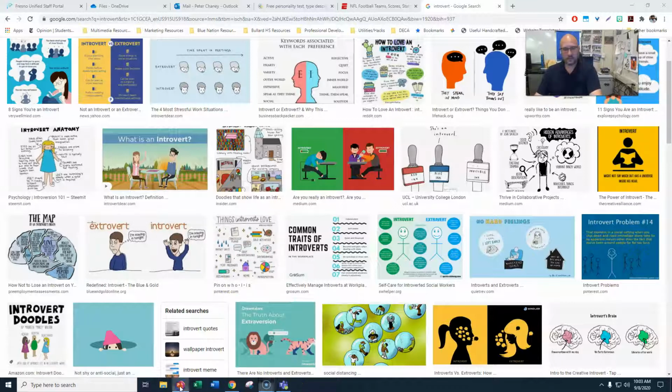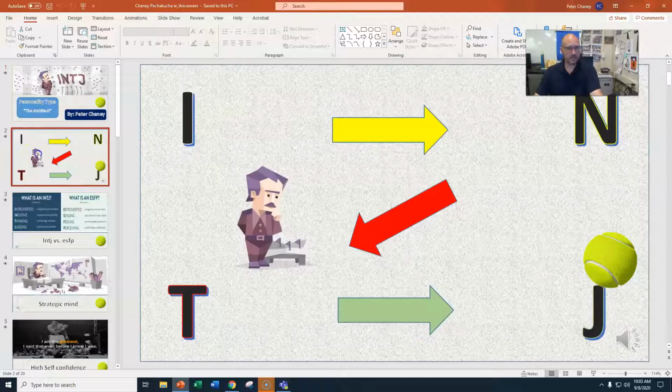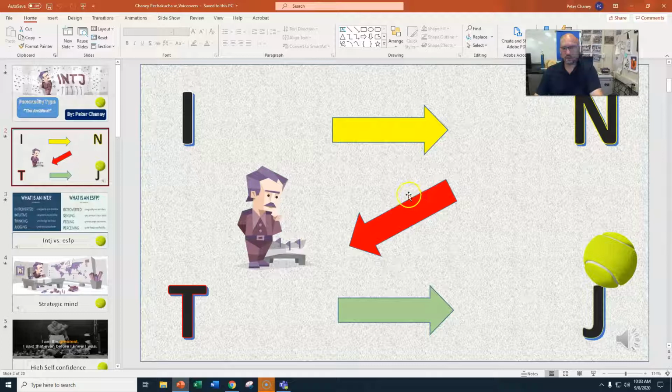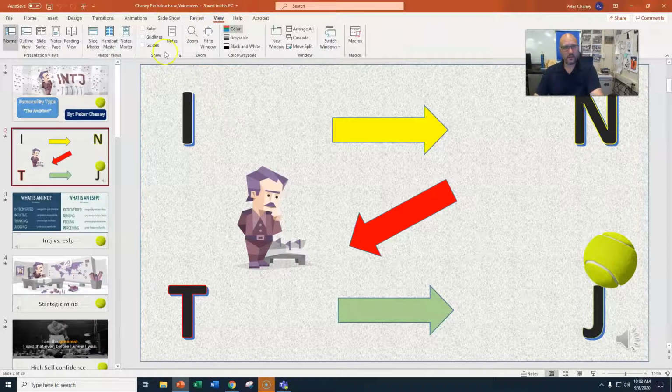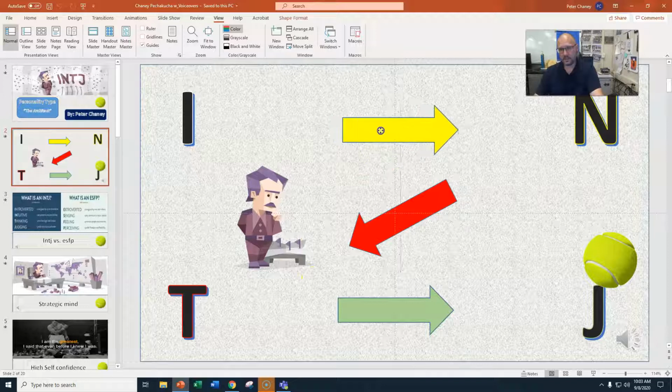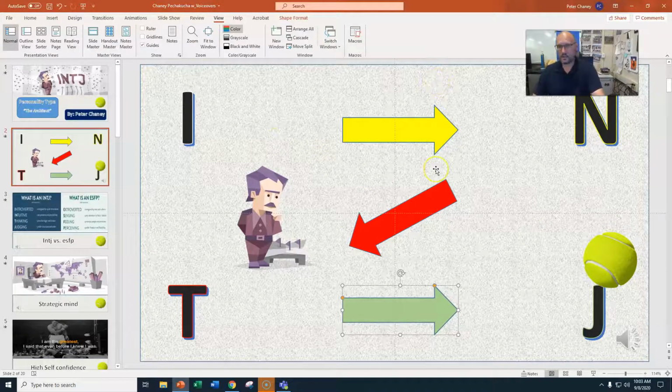So I'm going to open up this PowerPoint here, and I think I was working off of this second slide because there's a lot going on. In order to line things up on a slide in general, a helpful tool is if you go here to view, and use these grid lines or guides. Guides is going to divide your slide into 4s, which most of the time does the job. So if you wanted to line these up in a different way, so maybe straight in the middle like so, and then it lines up your arrows and so forth. So that's one good little tool as far as lining things up.